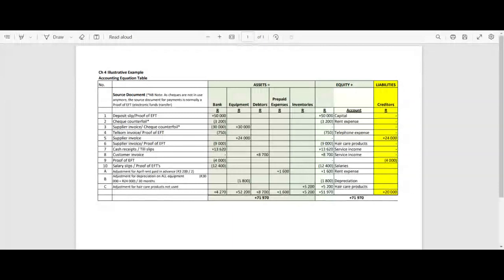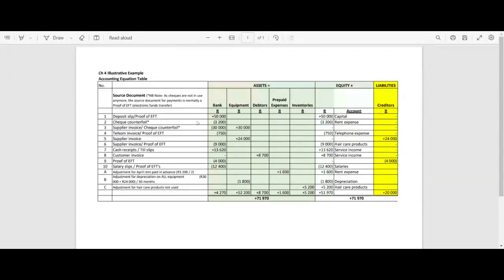And there we go. Okay, so that is, as you very well know by now, your accounting equation, right? So we don't have to go through all of that again, ladies and gentlemen. What I really just want us to look at are the totals. So we see here, once we've recorded all of those transactions, we started with the amount that she deposited into the bank account, a capital account. The rent expense, in this case, like I mentioned, they debited rent expense with a whole 3,200 and credited bank. That's why it's in brackets.